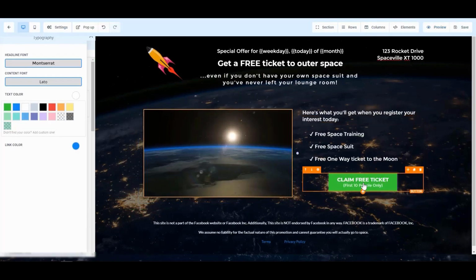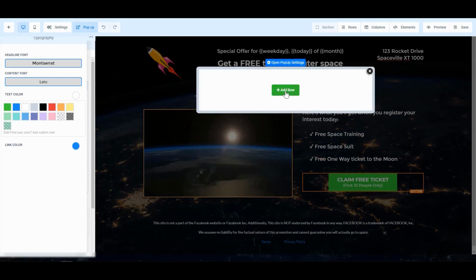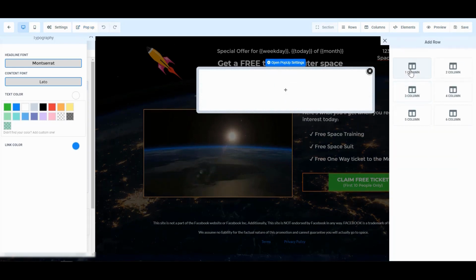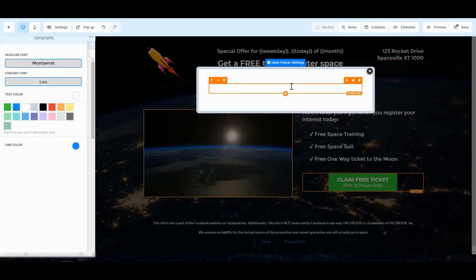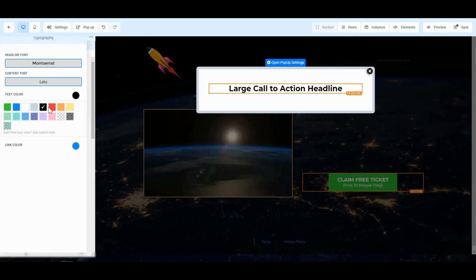So this button here is set to operate the pop-up, and there is a separate video on pop-up, so I'm just very quickly going to go through and set one up here, and I'm going to add a row to the pop-up. It's going to be one column. I'm going to add a headline. Now notice this is white, so I'm going to manually change the text here to black.